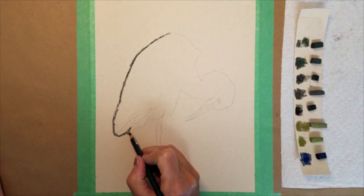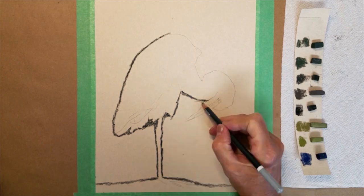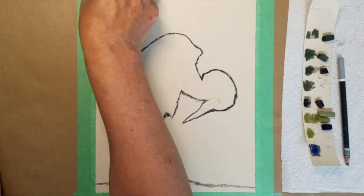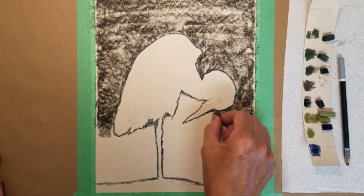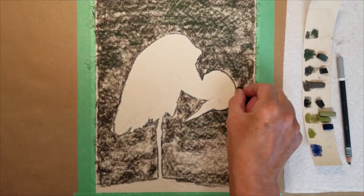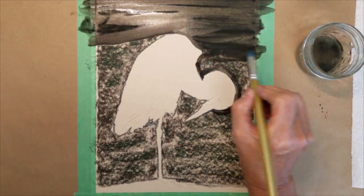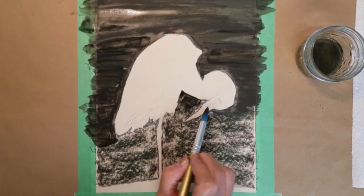I am using UART 600 grit sanded paper for this demonstration. Once I have finished outlining the egret, I will begin blocking in the background of the entire paper with a dark green and some dark blue, and then use an alcohol wash to blend my pastel pigments together.